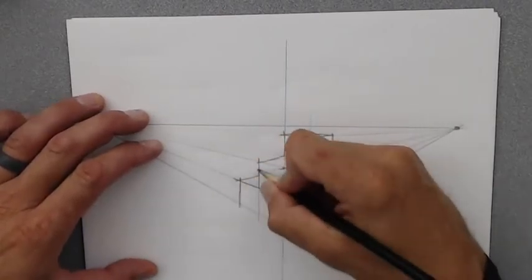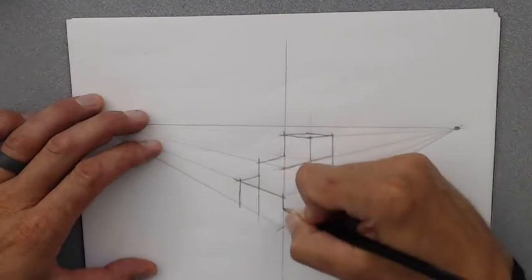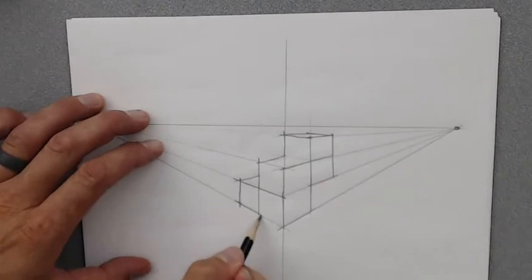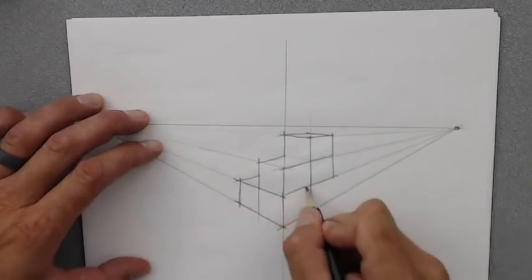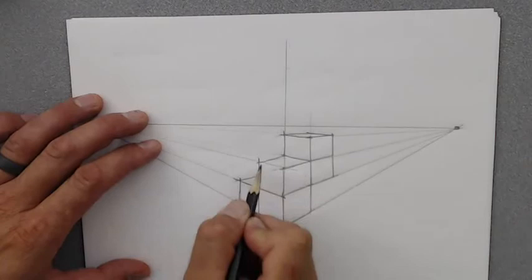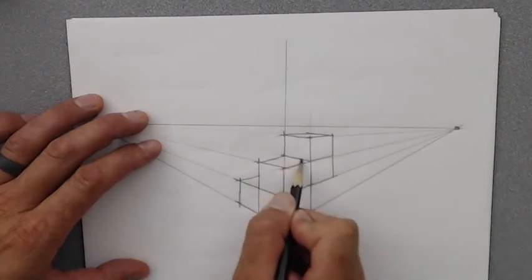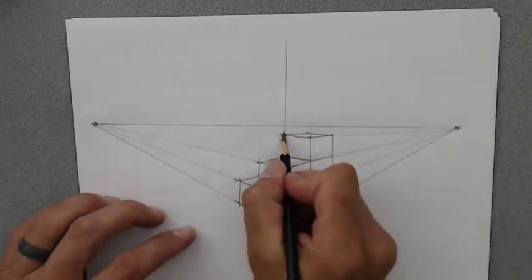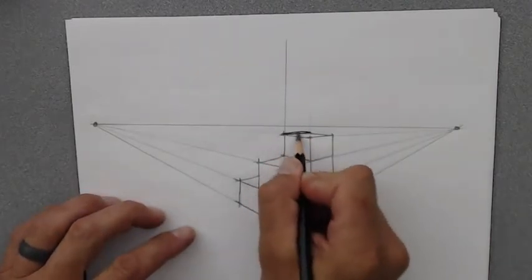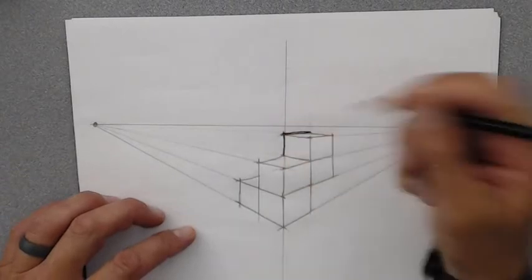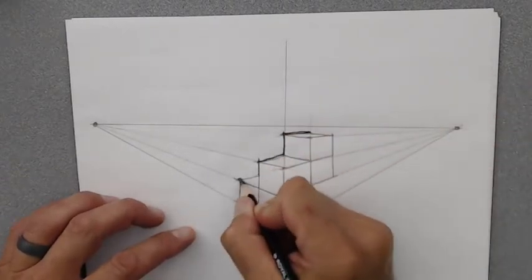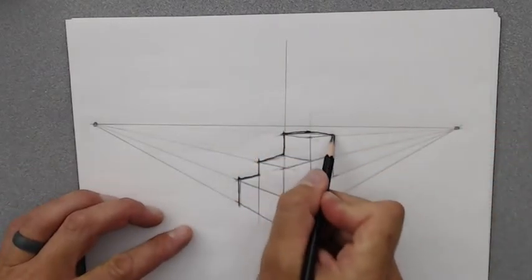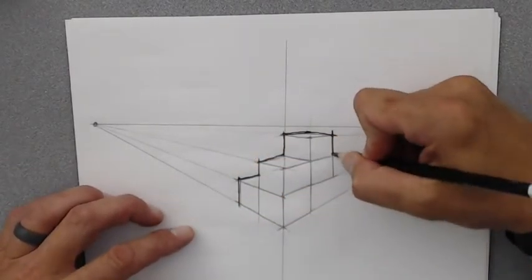And you can see it's starting to show up a little bit. I missed that one, didn't I? And now I'm going to go back and do my profile line and go for those crossing corners.